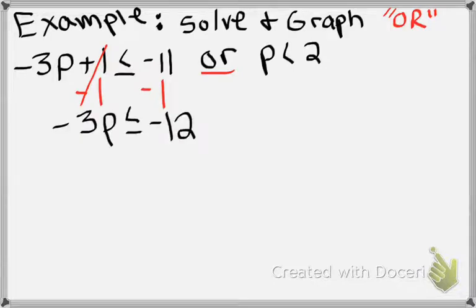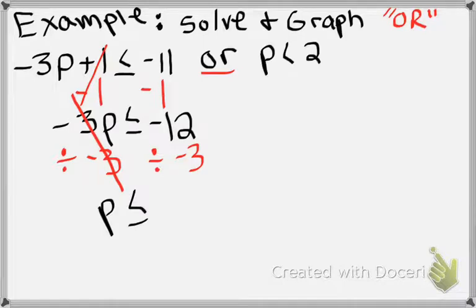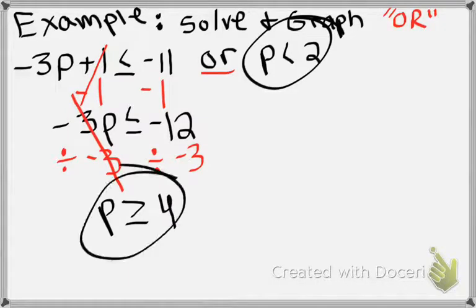Alright, so we got to get rid of this negative coefficient. Now, the only thing you got to remember is this is going to activate the special rule. What happens when you multiply both sides by a negative? We learned in the last video that, yeah, it cancels. That's no big deal. But what happens is this inequality sign that I just wrote, it flips, okay? So it's going to become greater than or equal to. Now on the right side, negative divided by negative is a positive. 12 divided by 3 is 4. So p is greater than or equal to 4. So these are our two answers that we need to graph on the same number line.